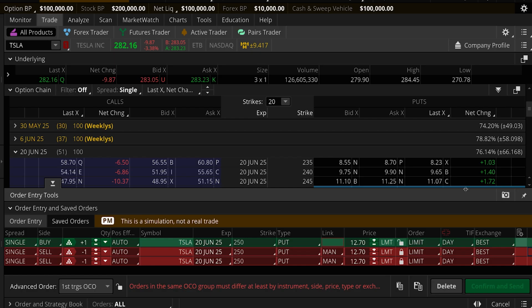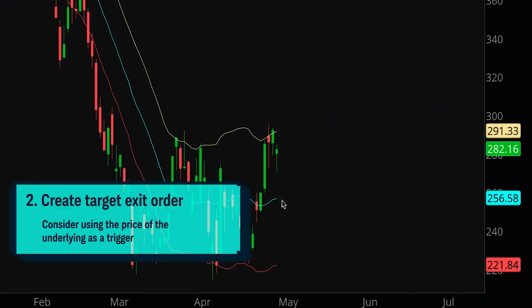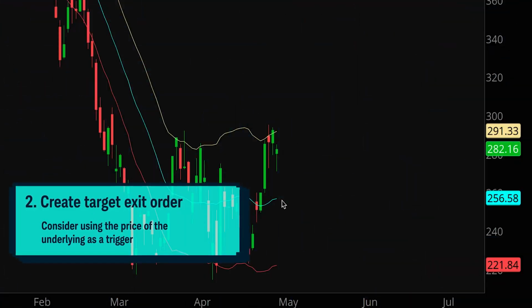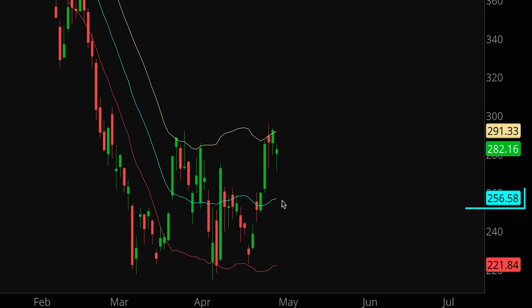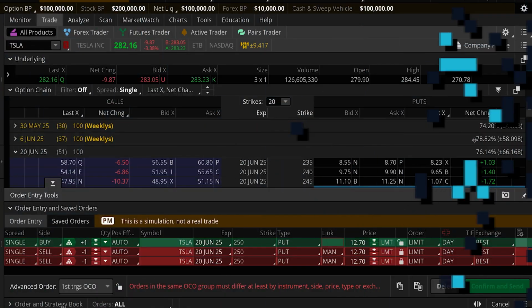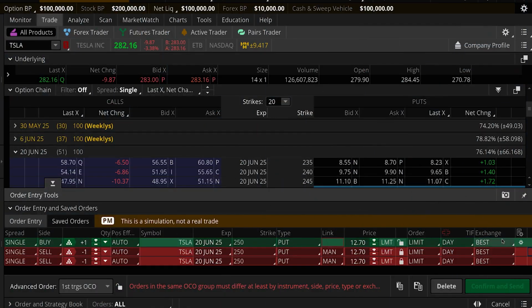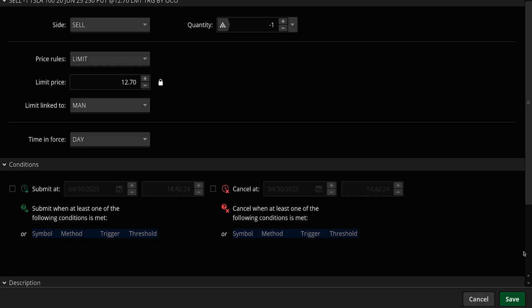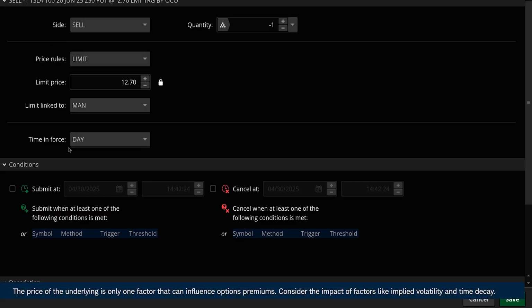So now we have to go in here and customize this. So first thing we want to do is determine what our price target is. And so like we said, looking at this chart, we're looking for the stock to get back down to about 256. And so we're going to click on this gear here, which it's not going to be showing it until you hover over. So we're going to click on the gear, and this is going to bring up our order rules section. If you look down on conditions, you can see we'll do this based on a price condition.